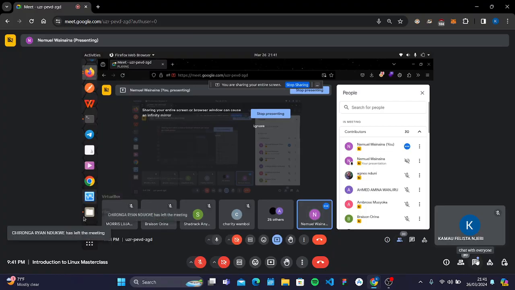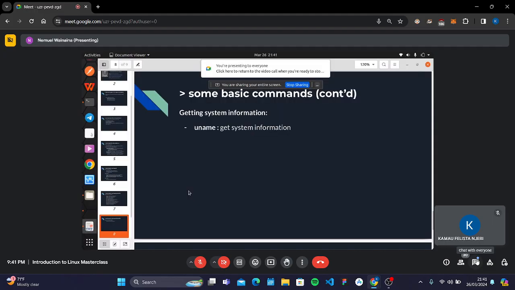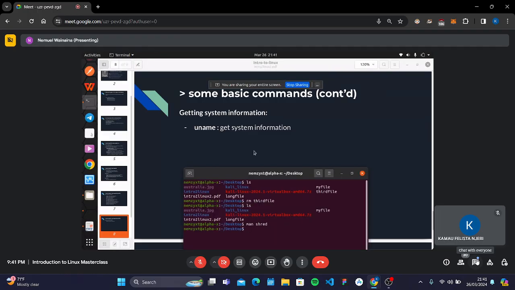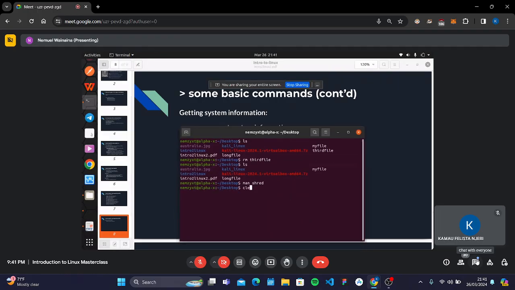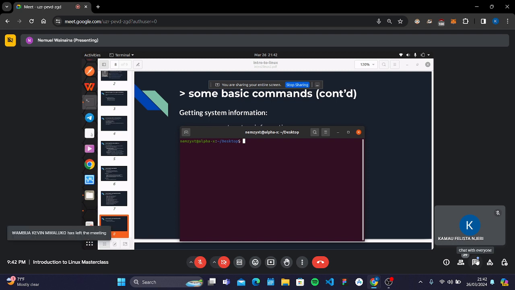Okay, so let's head over to the final slide, which is getting system information. So if you want to get system information, for instance, you've purchased a virtual private server in the cloud and you have connected to it and you are within the machine, or maybe you are an attacker and you've been able to break into some network, and all you have is the command line, and you want to have some more details about the system that you are on.